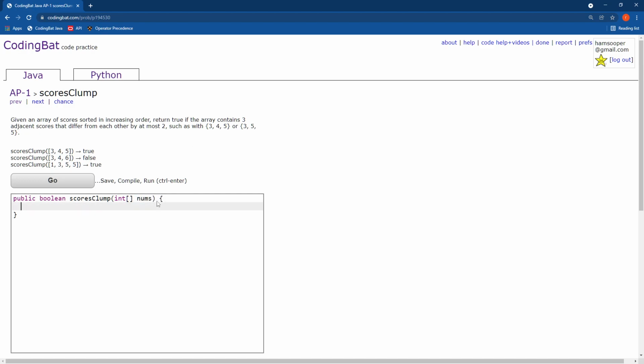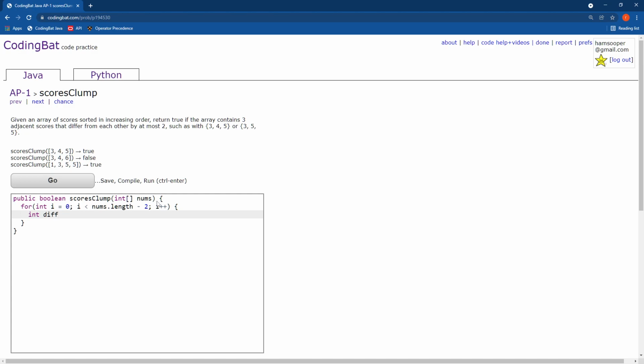All right, so let's go ahead and solve this one. I'm going to go through my array, and I'm going to stop 2 before the end because I want to look at the next 2 spots as well. They have to differ from each other by at most 2.